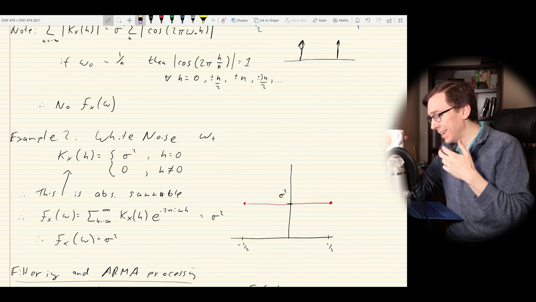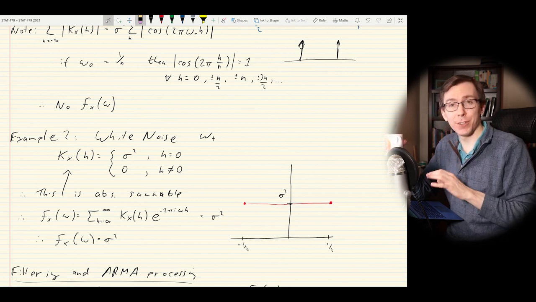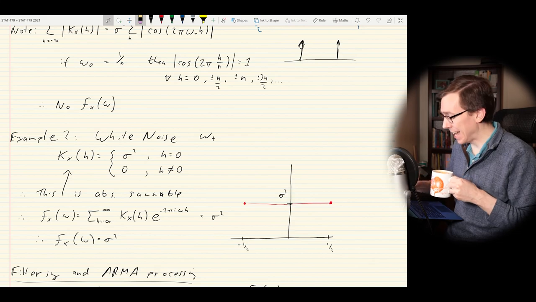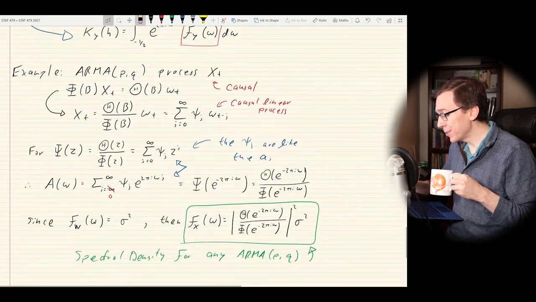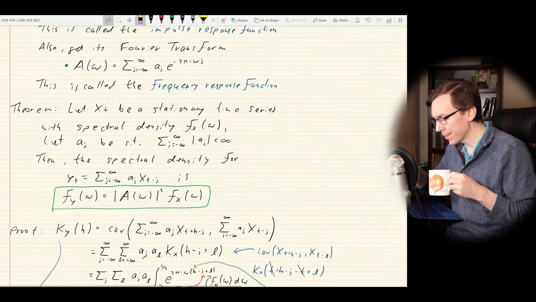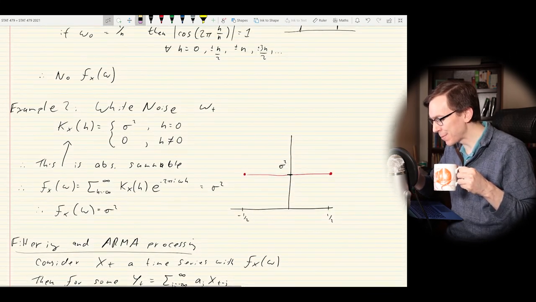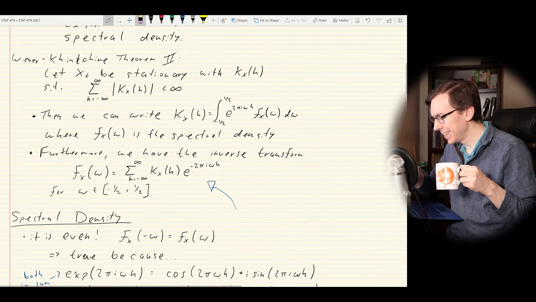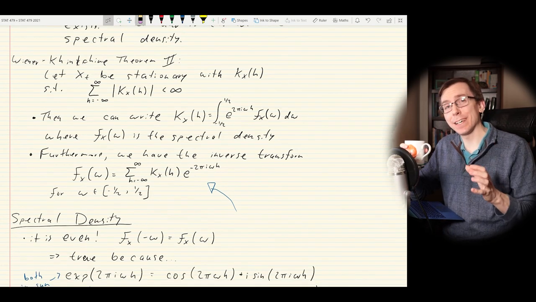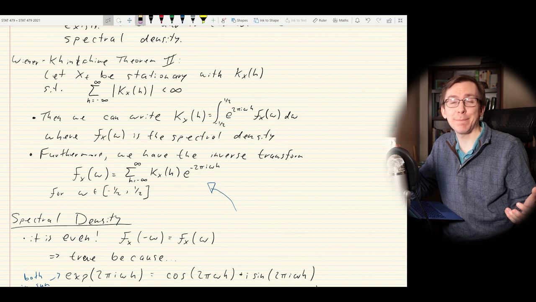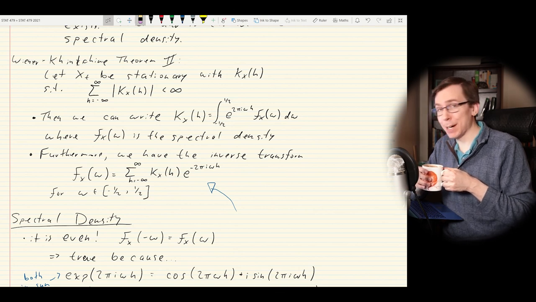And what we can do now is identify what the spectral distribution should look like for different time series processes. And if we have data, because again, it's a stats class, what we can do is estimate the autocovariance. So we can compute it directly this way. But if we estimate, where in the world did that theorem go? I know it's here somewhere. Come on, Wiener-Khintchine. There you are. That's what I wanted. Because ultimately, if we have an estimate of the autocovariance function, we can Fourier transform it, and we can get out a spectral density, and we can learn a lot from that spectral density.